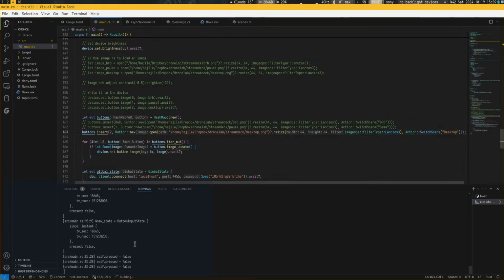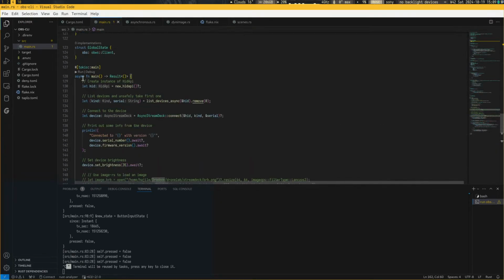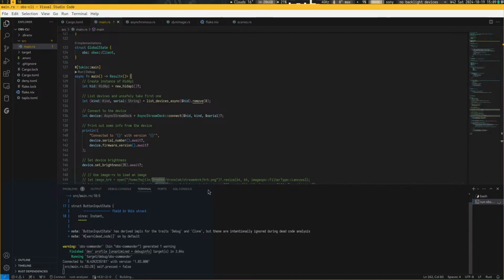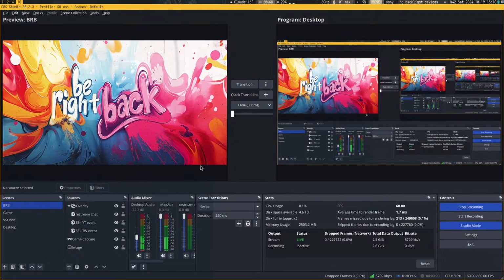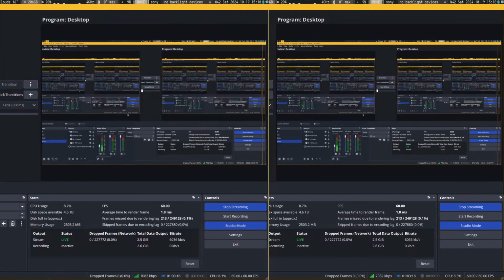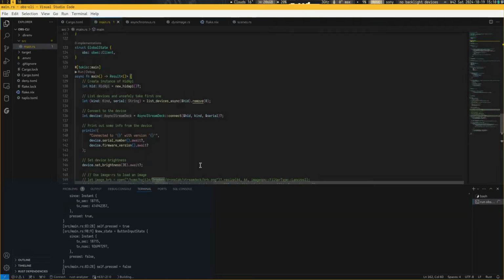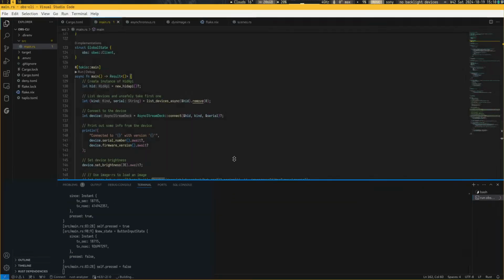Okay, all right, let's try it like this. So the button itself works, and let's see what kind of events it generates.